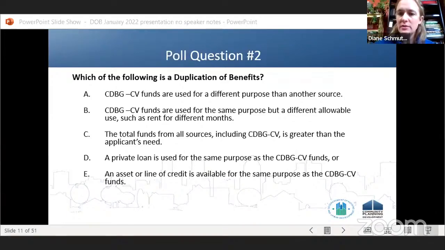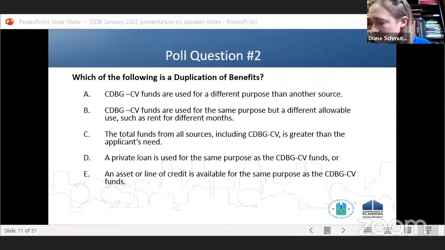B, the CDBG-CV funds are used for the same purpose, but a different allowable use, such as rent for different months. C, the total funds from all sources, including CDBG-CV, is greater than the applicant's need. D, a private loan is used for the same purpose as the CDBG-CV funds. Or E, an asset or line of credit is available for the same purpose as CDBG-CV funds.